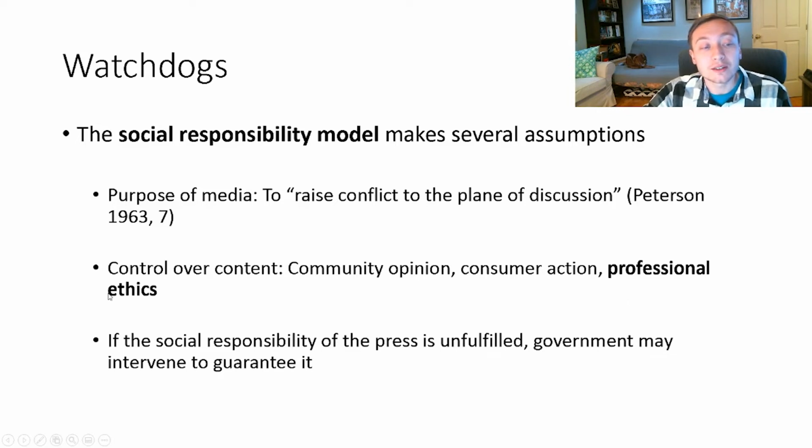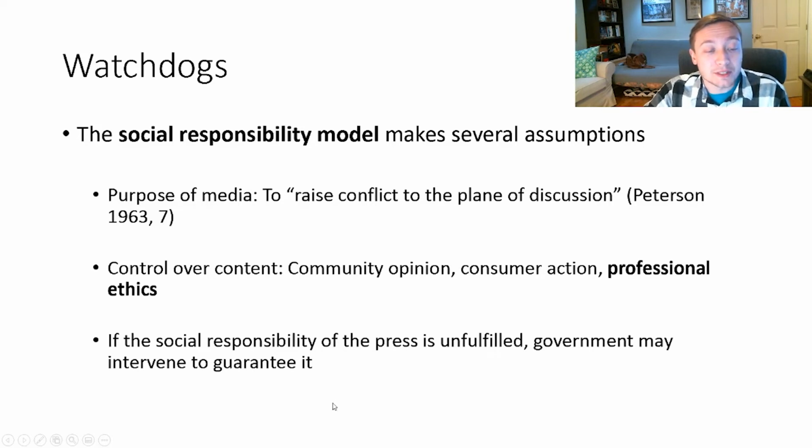And then finally, we again trace professional ethics back to that earlier progressive period of the 1890s through the 1910s and 20s. Professional ethics obviously come to play a huge role in this model, because there's an assumption that journalists who are working for reputable journalism firms and media producers are going to make sure that they try as much as possible to avoid sensationalism, to veer away from being tabloids and publishing false reports and things that they can't verify, that they'll act in a way that, again, seeks to fully inform the public of the things that they need to know in order to raise conflict to the plane of discussion.